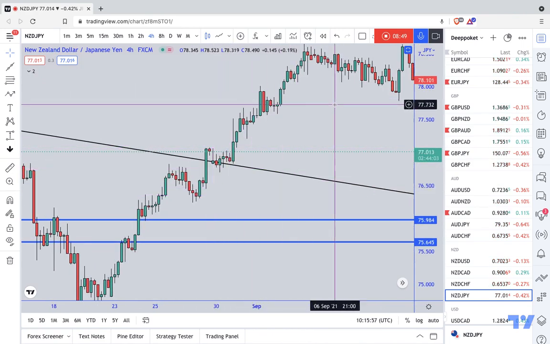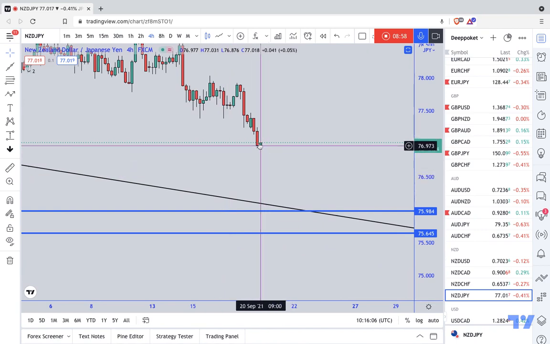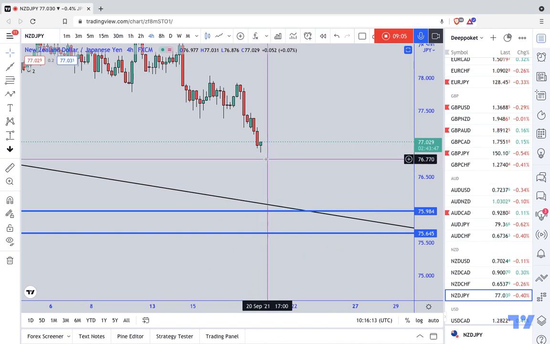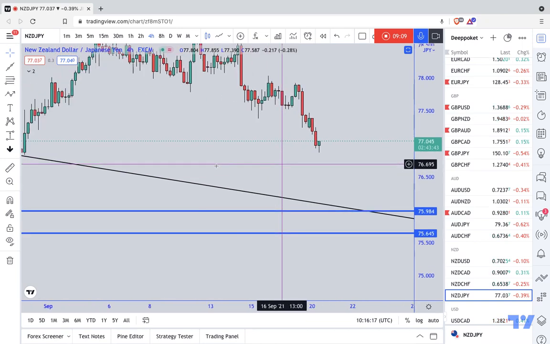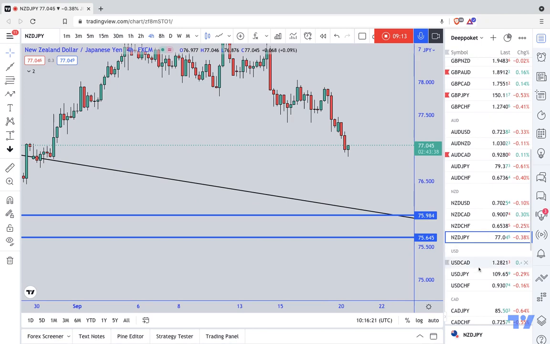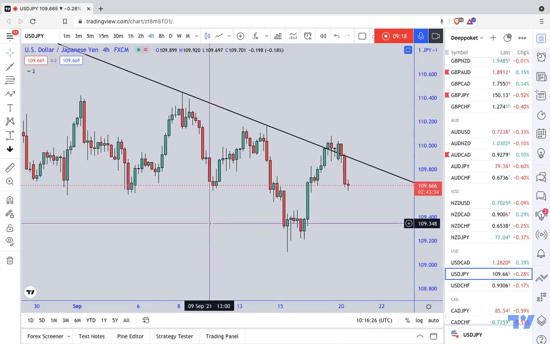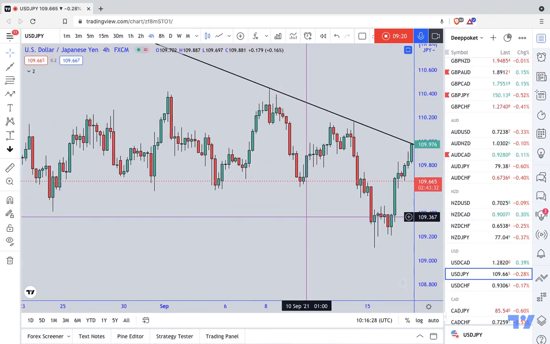It broke this resistance, but then again, there's a strong resistance area where we watched the market distribute and come here. Okay, maybe because New Zealand is expected to raise its interest rate pretty soon. Maybe if it comes to break even, we might completely hedge the trade and just keep other trades open. So let's go to our other currency that we're in. This we are in a long.